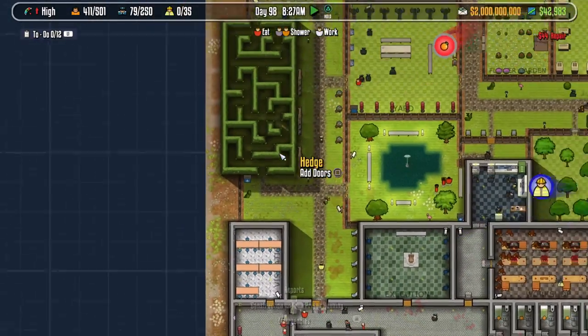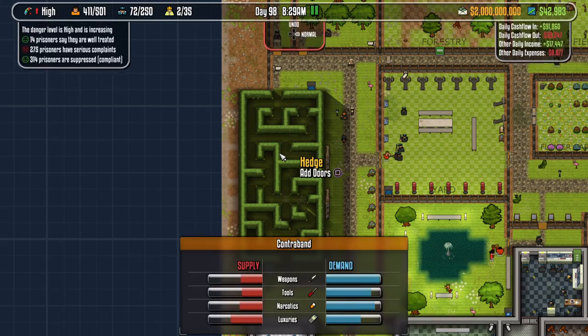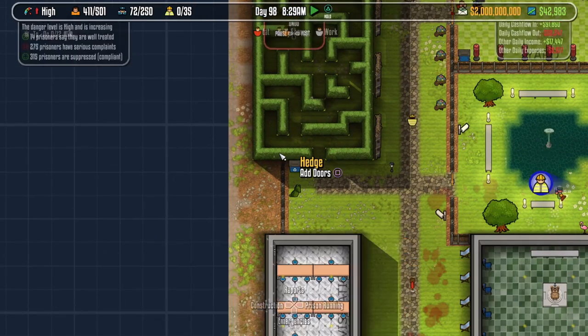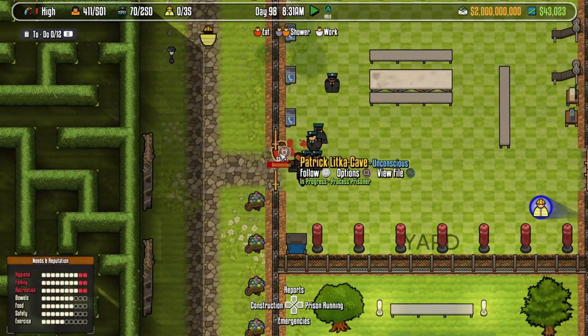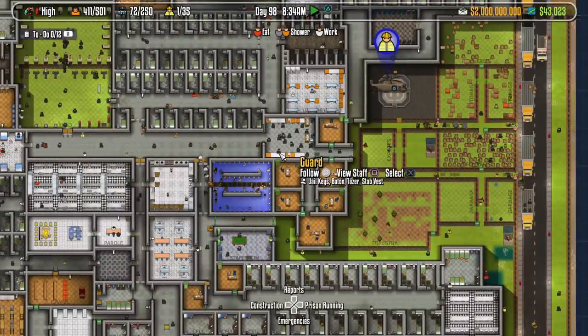What's happening up here? The hedge maze is useless. Why did I build it? I built this hedge maze and it's useless. Well, that was smart of me.